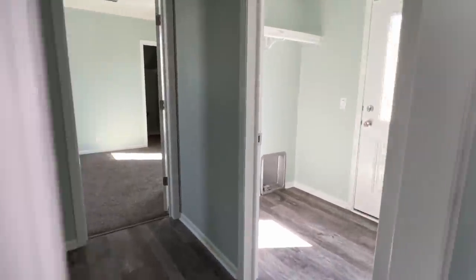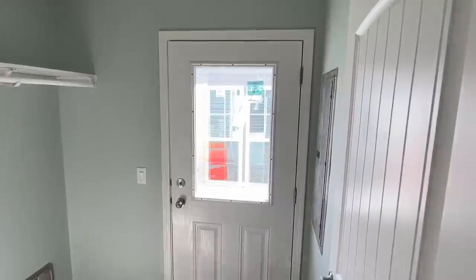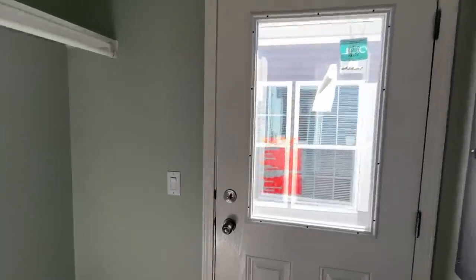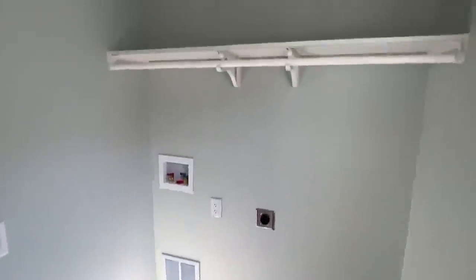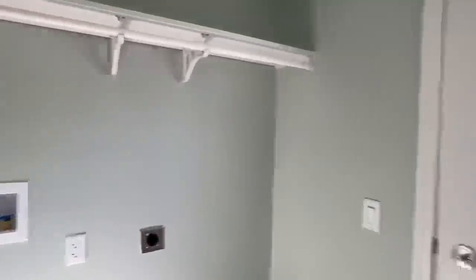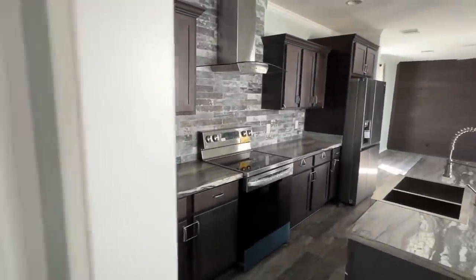Before we go into that main bedroom - which is right in there - there's that back door that we looked at. That's closer down on this end. Spot for your washer and dryer, and a rack in here. So just imagine you have your carport back there, come in, the kitchen's right here, walk-in pantry right there.